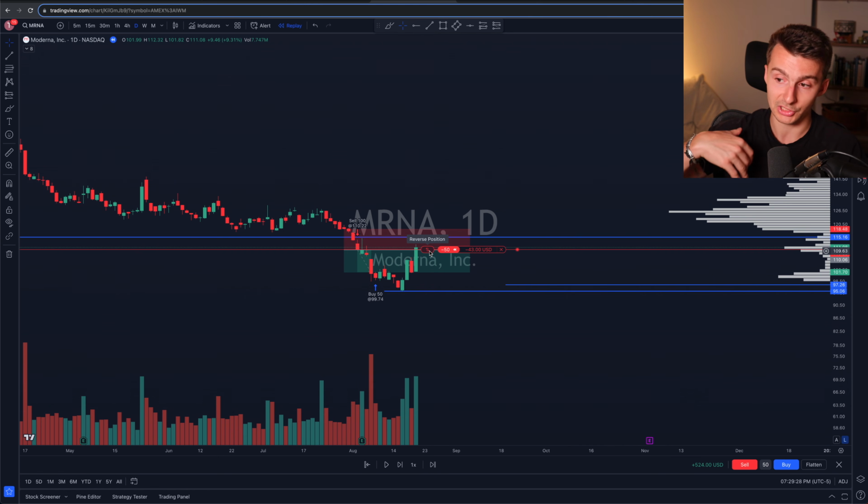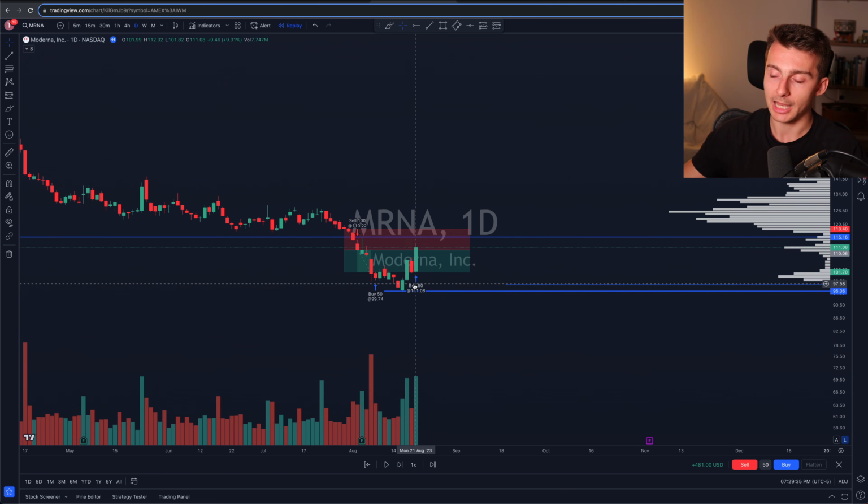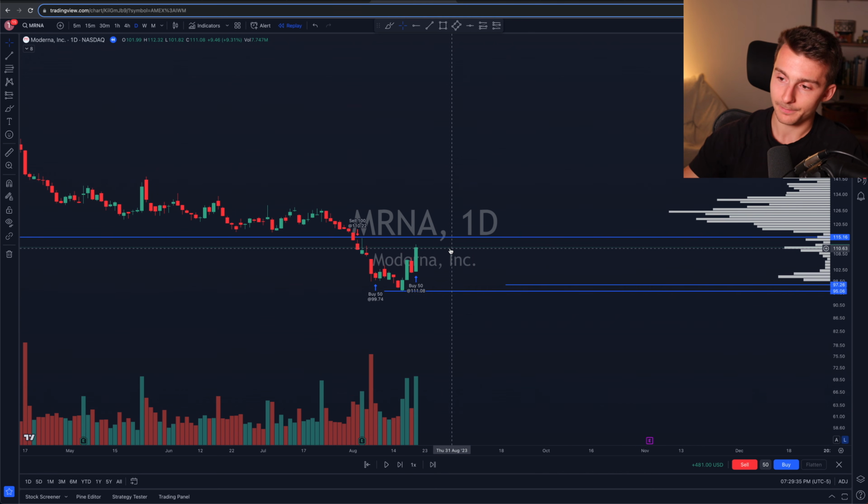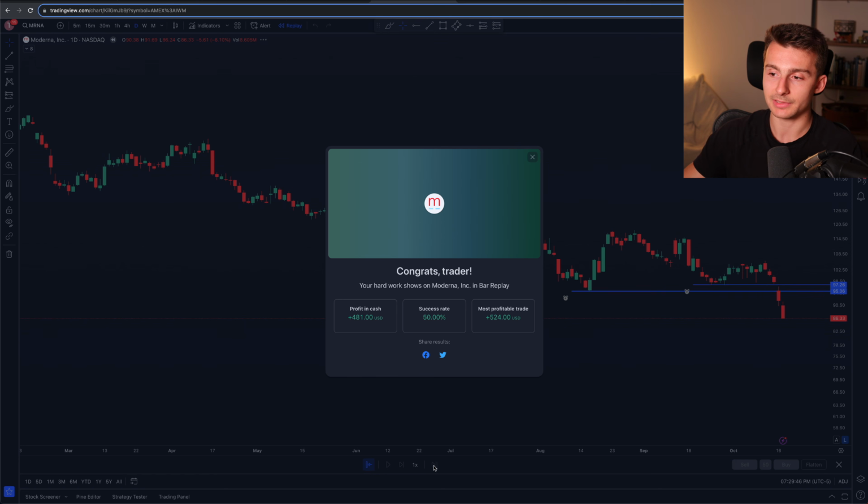For example, if I was already short, I can go long, and it'll go long 50 shares. I don't want to do that. I'm going to just flatten it. Flatten the position. I bought the rest of it at a slight loss. Call it break even. I'm going to get rid of this icon here. And I'm going to click on this button right here because the trade is now over. I'm no longer in this trade. Bring it to present day.